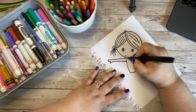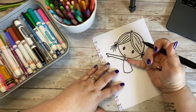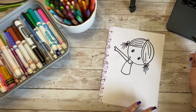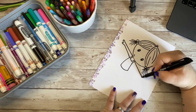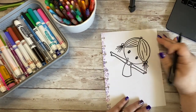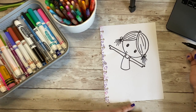And then right down here, we're going to make the part of her outfit. So we're going to add just a little square shape right under her neck. So this would be her skin, and this would be kind of like a swimsuit. That's how ballet outfits look, at the top, like a swimsuit would. And then we're going to come down with the finger, curl with the thumb, and go right back into the body. So we've got both her arms out, like she's making an airplane stance. We've got her head and we've got her outfit.